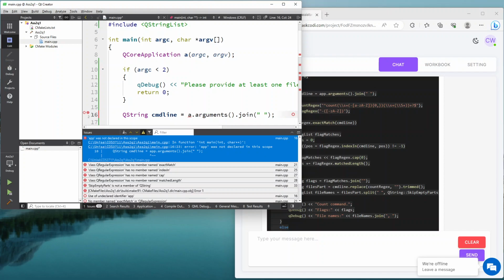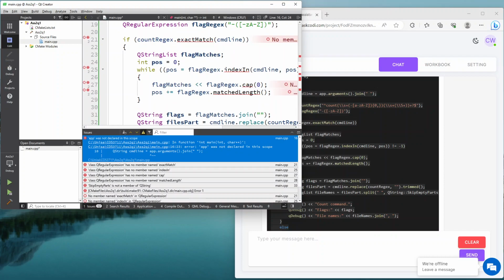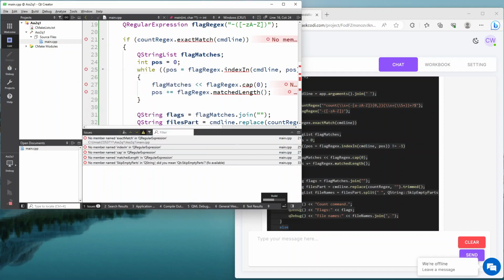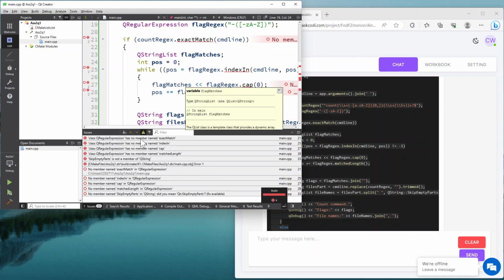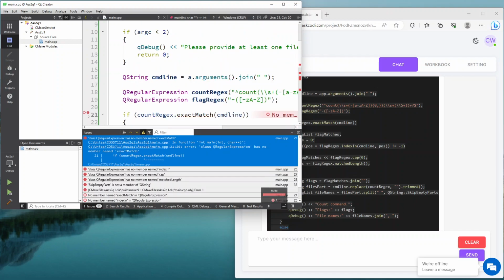So let's just change it to A. Okay. Let's see. Save all. QRegularExpression: there's no member function. Oh dear. Okay, so we have to count regex. It doesn't have exact match. Okay, so this one's not so successful, but we will look into it.